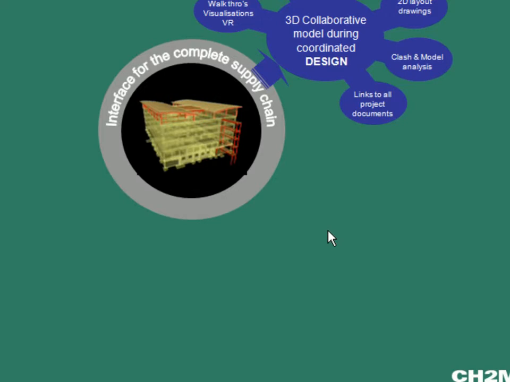The critical thing is you have one central house that stores all of the information and feeds it to the output. Therefore, you have a single source of truth, no data duplication, no data loss, and thus no waste. Upon completion of design, you have a robust model that can then be transferred over to construction.